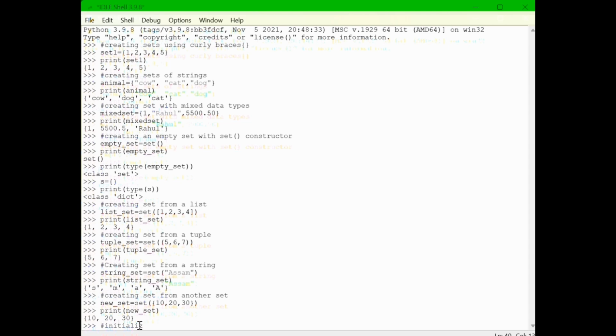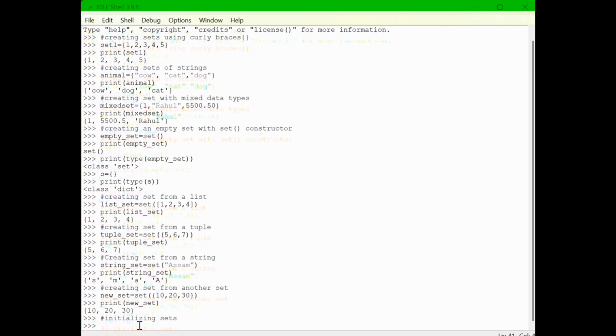Finally, let us look at initializing a set with duplicate values. Here set is a set with 6 elements with some duplicate items.